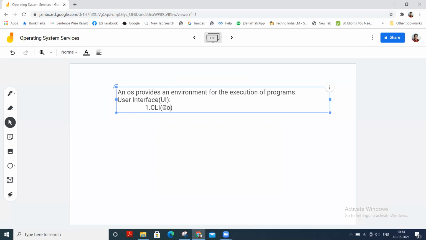So first is the command line interface. What is the use of this command line interface? It uses text commands and a method for entering them, say a program to allow entering and editing of commands.